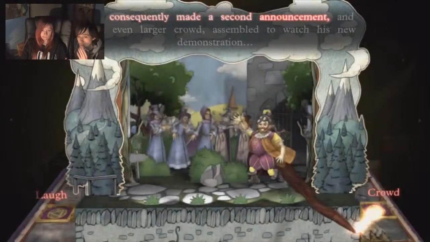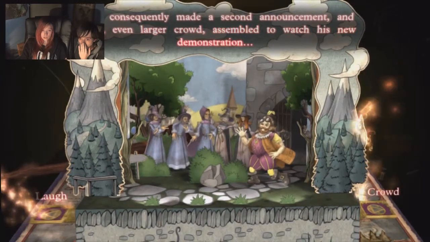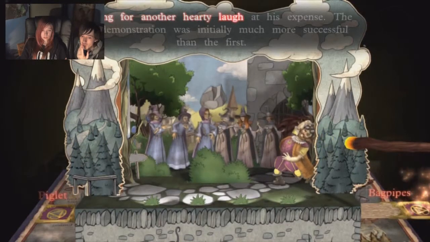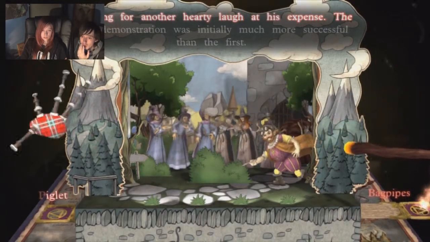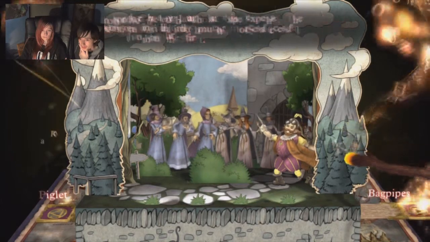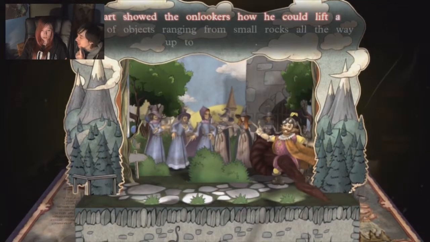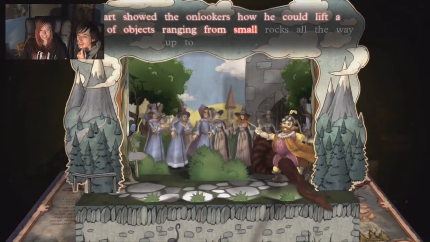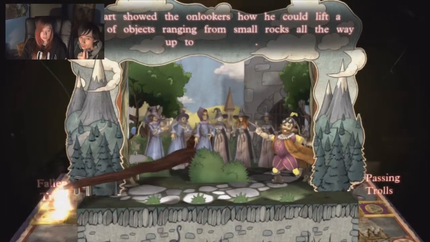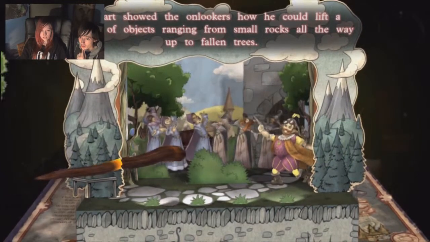Hobart consequently made a second announcement, and another, even larger crowd assembled to watch his new demonstration, hoping for another hearty laugh at his expense. The new demonstration was initially much more successful than the first. Hobart showed the onlookers how he could lift a variety of objects, ranging from small rocks all the way up to fallen trees.